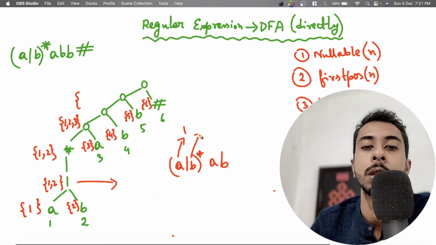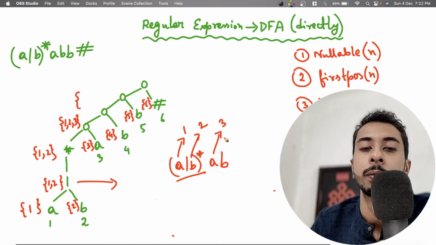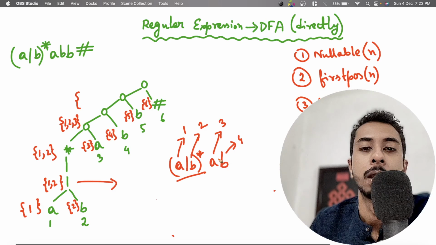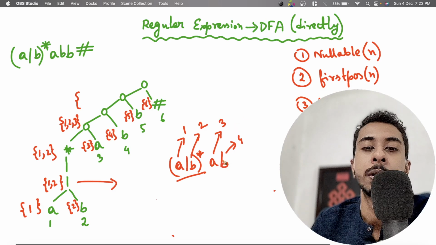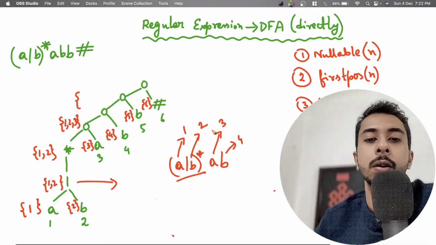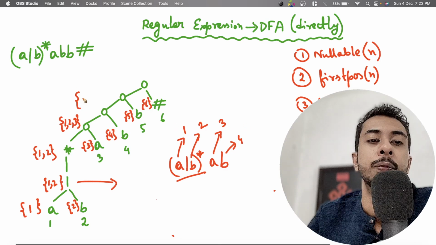If I choose this B, it will be 2. And if I do not choose any of these star, then the first will be 3. And this 4 cannot be first because it is preceded by the A leaf node. Always this A will be present before B, so I cannot make it null. If I cannot make it null, B can never come to the first. So the only possibilities are 1, 2, 3. So we'll simply write 1, 2, 3.